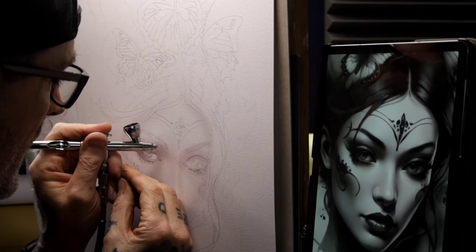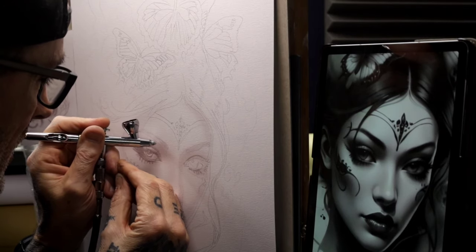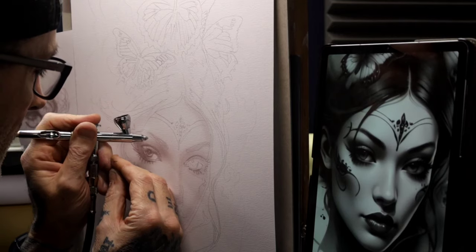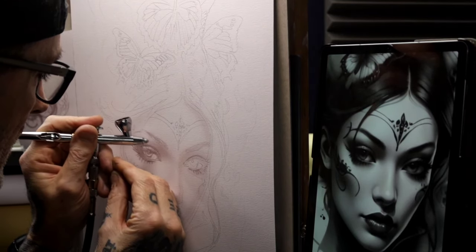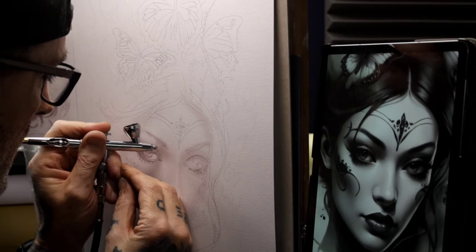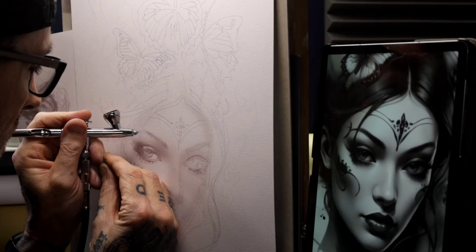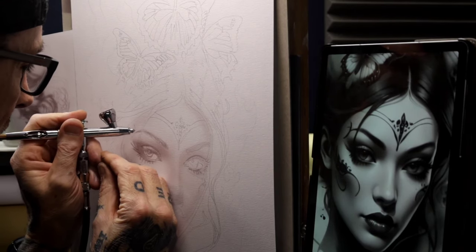Work this in. You just know when you've got the paint right, you can hit tiny little dagger strokes like that and just build it up. Yeah, paint's flowing really nice now. I'm literally just pushing down on the trigger. I'm not having to pull back like I did a minute ago to get the paint to release.